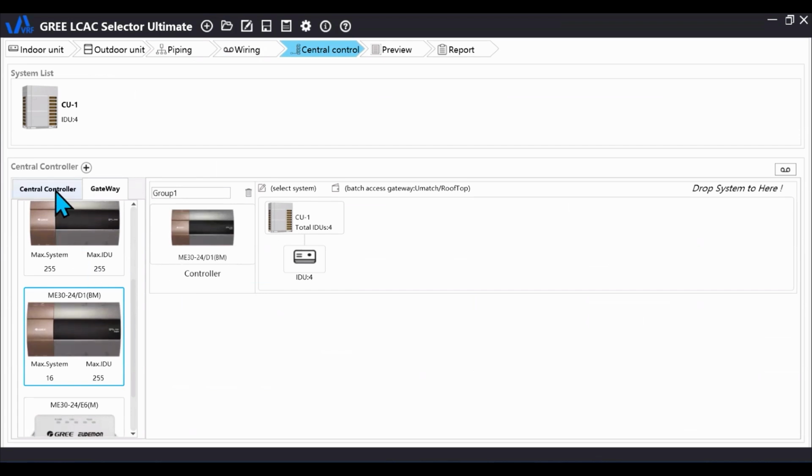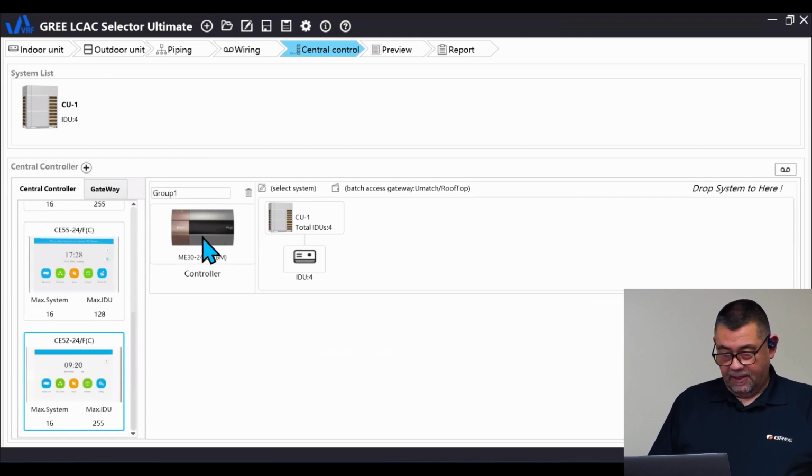Cool. So it took out both. See, it looks like you can't do it. And to answer Troy's question, right? You can't do central controller and BACnet at the same time. Yeah, in this particular one, so it kicked it out. So yep, that answers your question, Troy. You can't do it. It's one or the other.